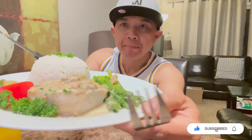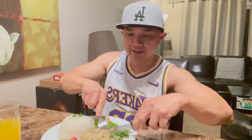Tingnan natin yung chicken kung gano'ng kalam. Oh, wow. So soft. Para sa inyo. Mmm. Wow. Grabe, mapapa-exercise ako nito. Yummy.